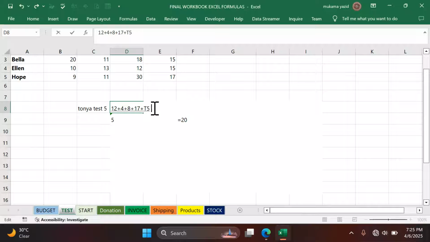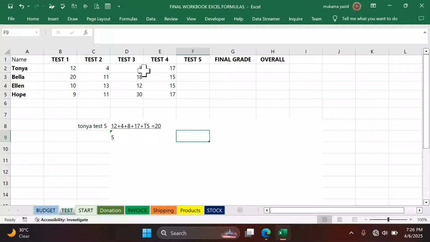Okay, let me put equals 20, which is in our question. When you are solving this kind of problem, we are getting the average or the max for this one, but we are using the average to get the x.